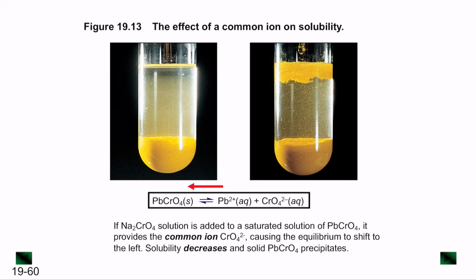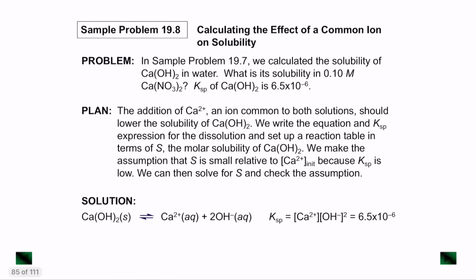So this is the effect of common ion on solubility. Here remember that because there is less solubility towards the right side, the equilibrium goes towards the left, which results in the formation of the salt itself, resulting in the precipitation of the salt. So remember this to be the common problem here.